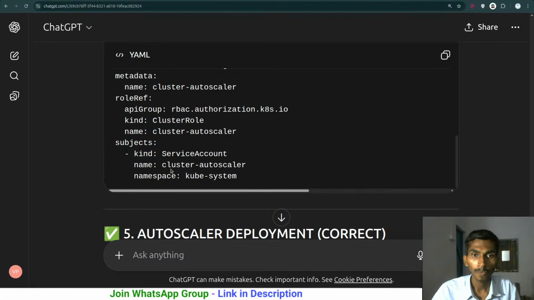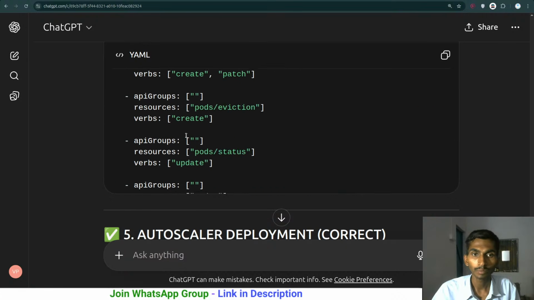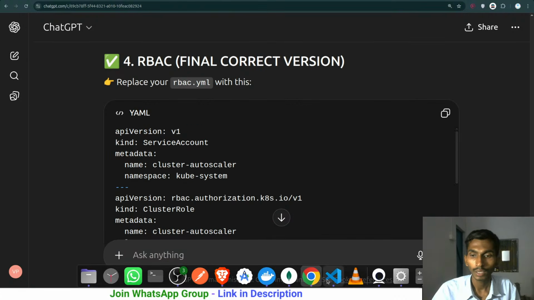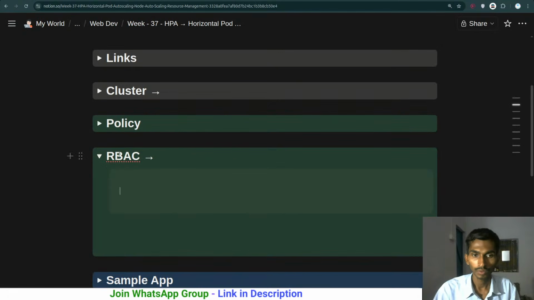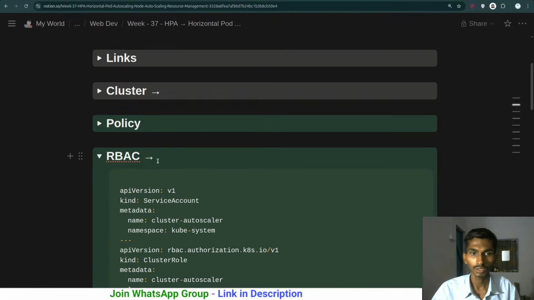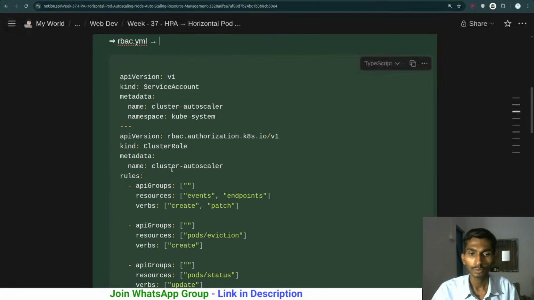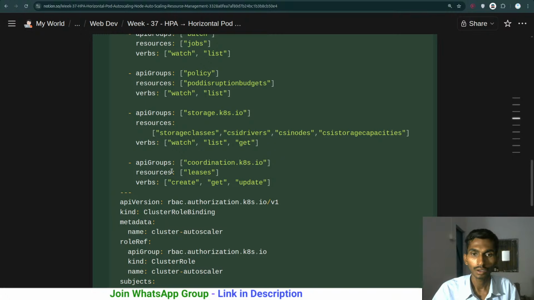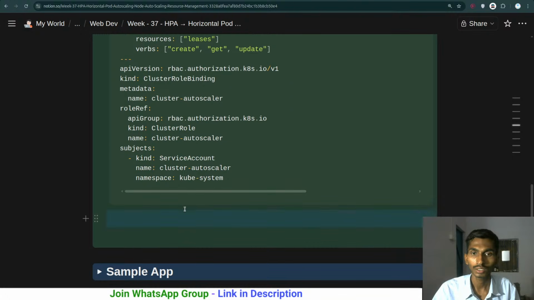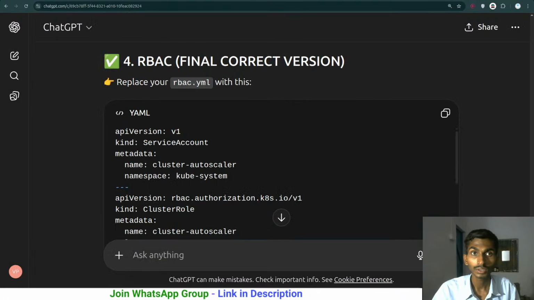And this is the RBAC yml file. Paste the code over here. We have to just simply apply everything. Wow, what is the next thing?